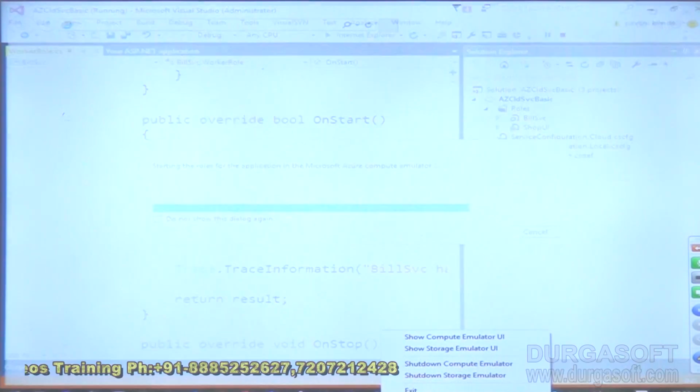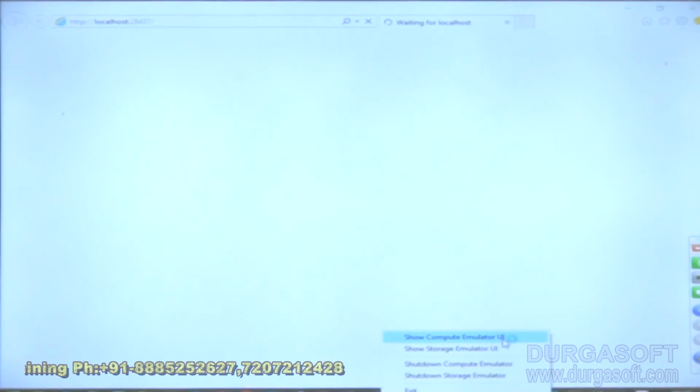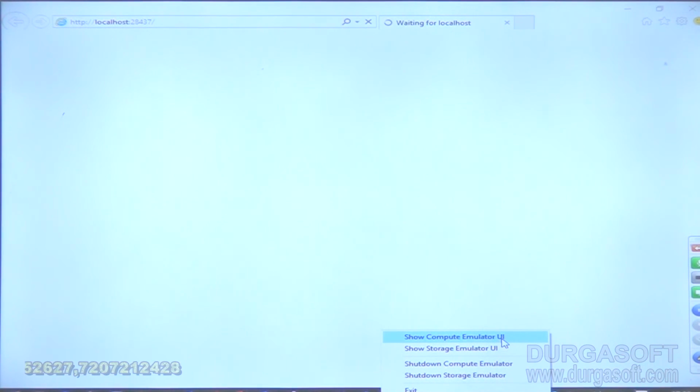You can say show compute emulator, and right now on the screen you can see that I have got localhost:28437. This is running in the Azure emulator in my local PC.